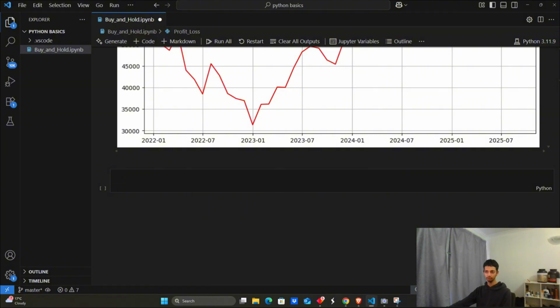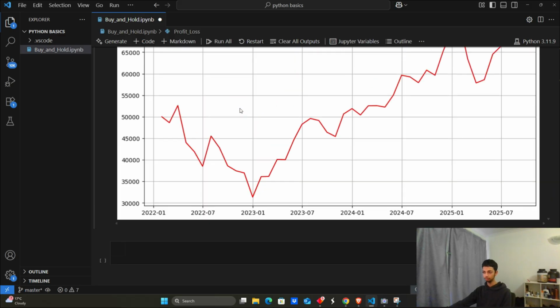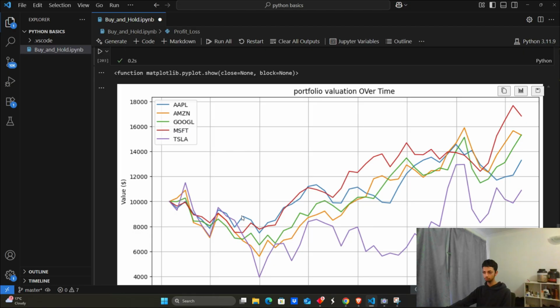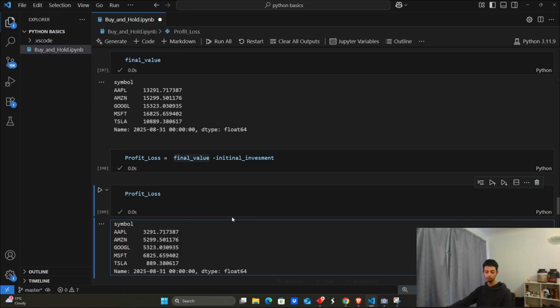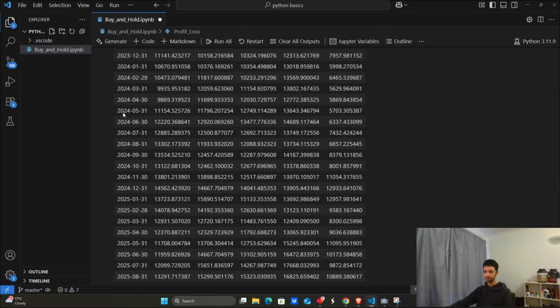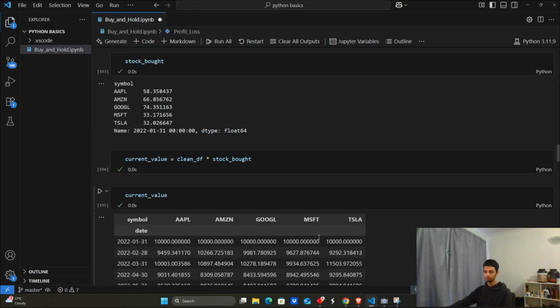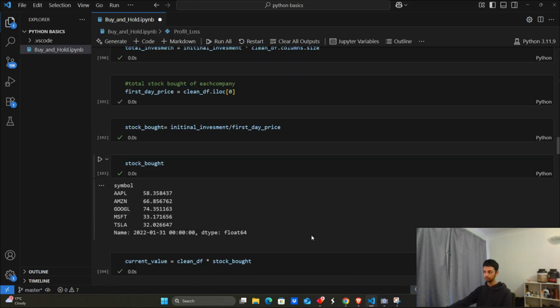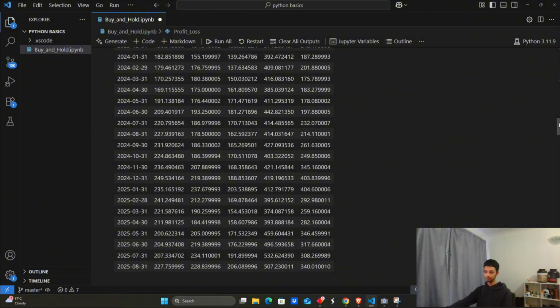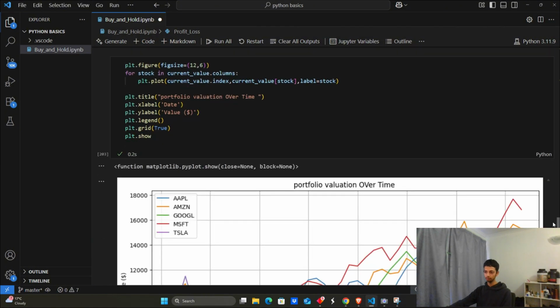The code is available on GitHub if you want to take a look at it, or you can just ask ChatGPT. It might create this for you quicker. But if you want to learn it, try to do it yourself. You'll understand how to pull in data and how to change the data frame as you like. And plotting is simple, but those two things are really important.